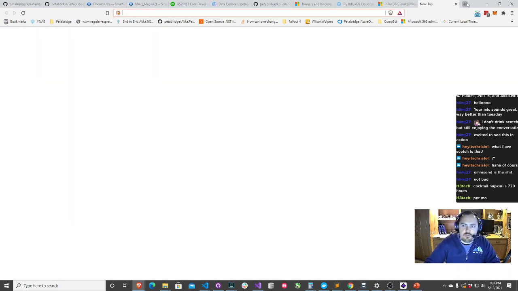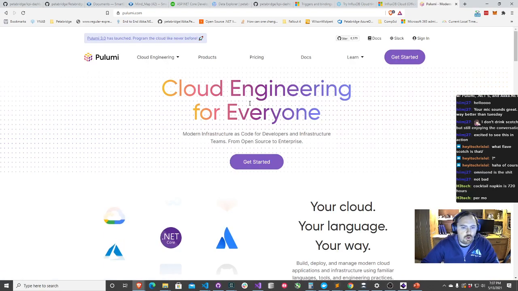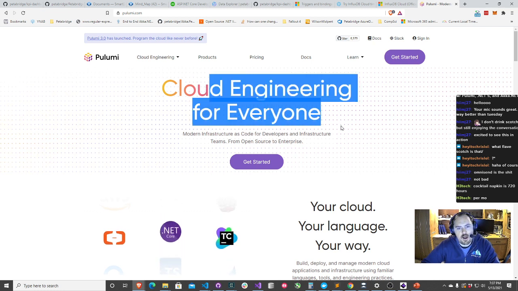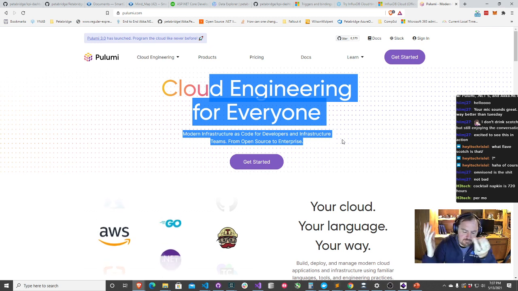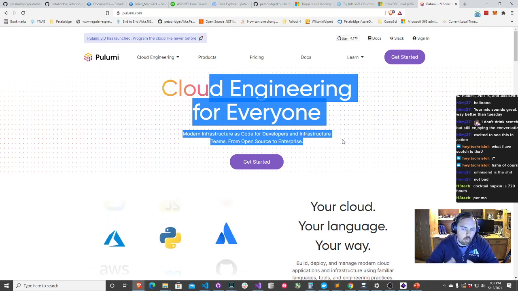Now, Pulumi, if you've never seen it, is pretty neat. I'll pull this up. Pulumi is a way to describe cloud infrastructure using code. It works with an enormous number of different platforms. I've personally used it in developing SDKs for connecting to Azure Active Directory, Azure DevOps, Azure Cloud itself, working with, let's say, very complicated Kubernetes deployments. And on top of that, we also use it for managing our CDN with Cloudflare.